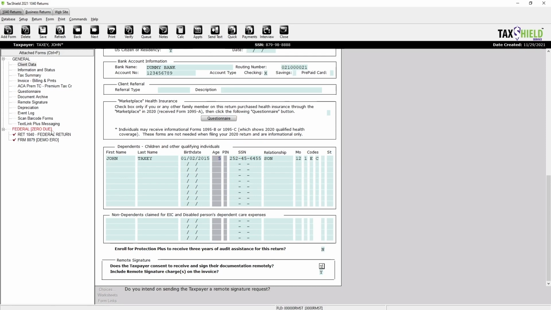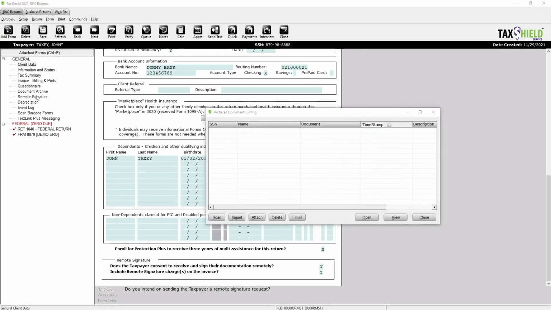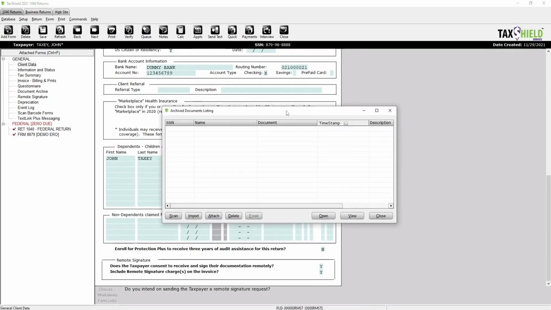So if we had any documents, that's to say they had brought a W-2 and other things like that, and we had one of our approved Motorola document scanners. And again, if you have any questions about those, we'll be more than happy to put you in contact, or rather point you in the direction of how to get and acquire those for your business. Just contact support. But if those had already been acquired and integrated, we could then scan in our documents, guys. So I could digitize anything they bring with them, their IDs, handwritten receipts from their business, you name it, we will digitize it and attach it to that return.